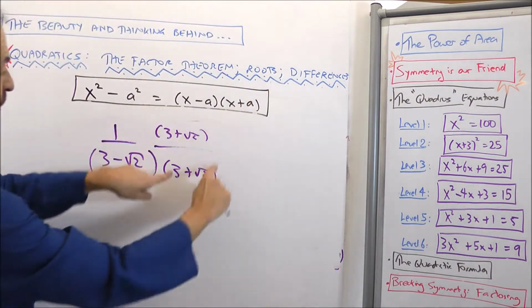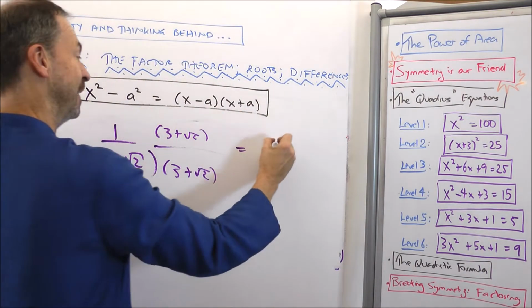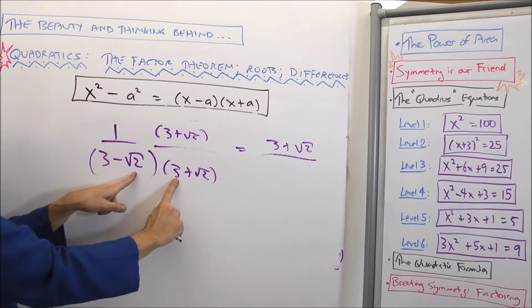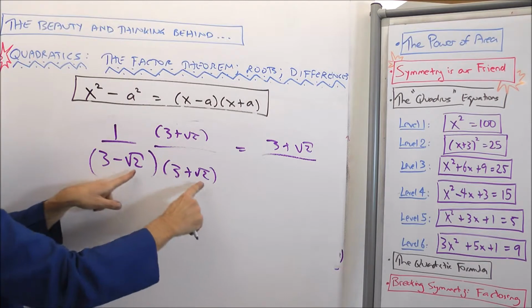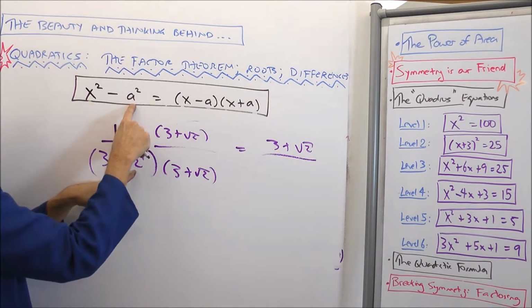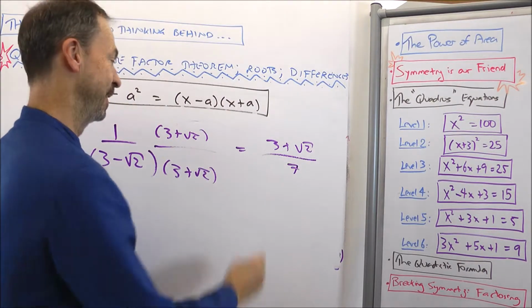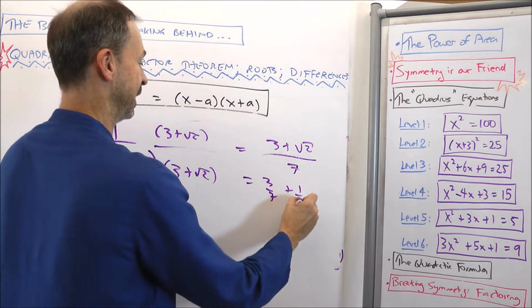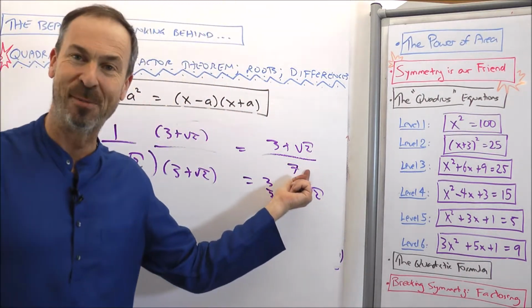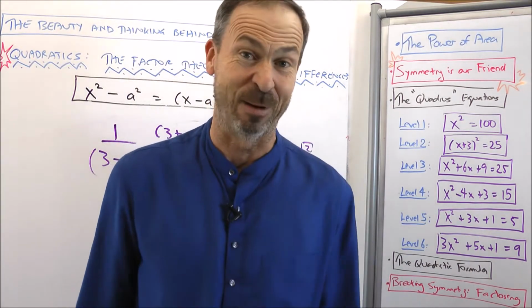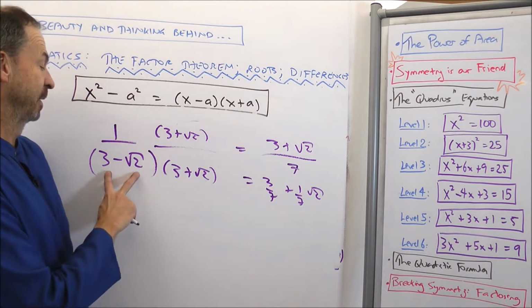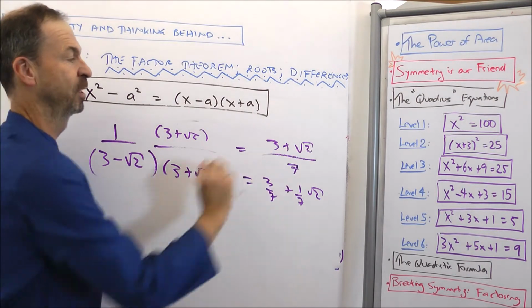Because the difference of two squares formula tells me this should be nice. In fact, this is 3 plus root 2, and on the bottom I'll get 9 minus 3 root 2 plus 3 root 2, which cancels out as I expected, minus root 2 squared. Basically 9 minus 2, 7. So this is actually 3/7 plus 1/7 square root of 2. There's the square root on the top line, there's no square roots on the bottom line. People tend to like that for funny reasons that I don't understand. Okay, that's called rationalizing the denominator. I got rid of the square roots on the bottom and put all the square roots on the top.